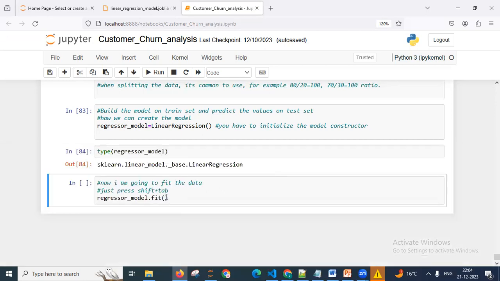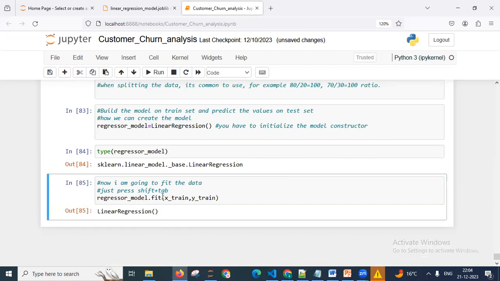Now we have to fit the data. In order to fit, we have to provide two parameters. I already told you, X_train, comma, y_train. We fit this model on X_train and y_train. What is your X_train?